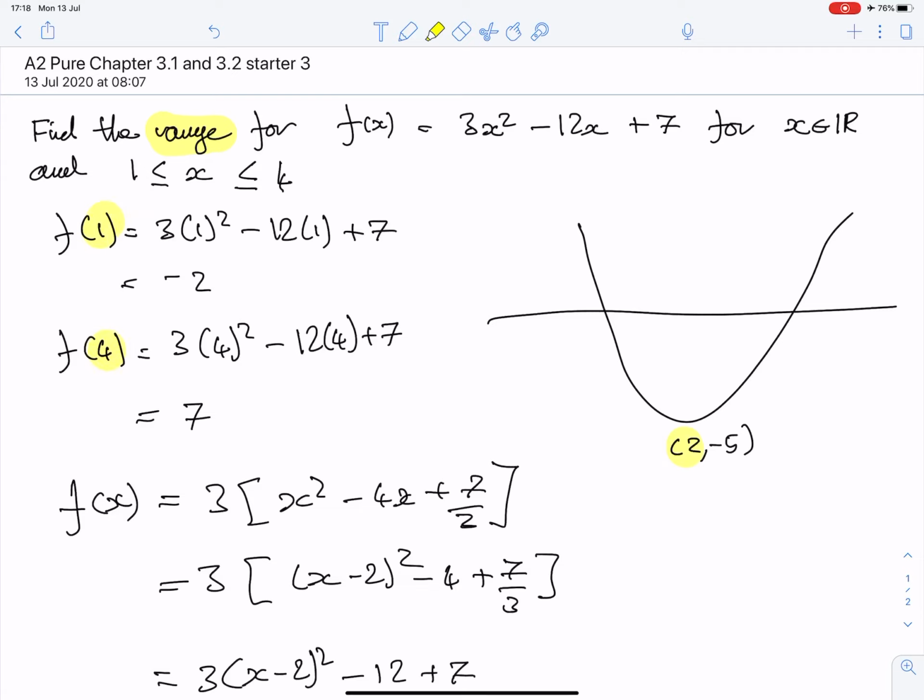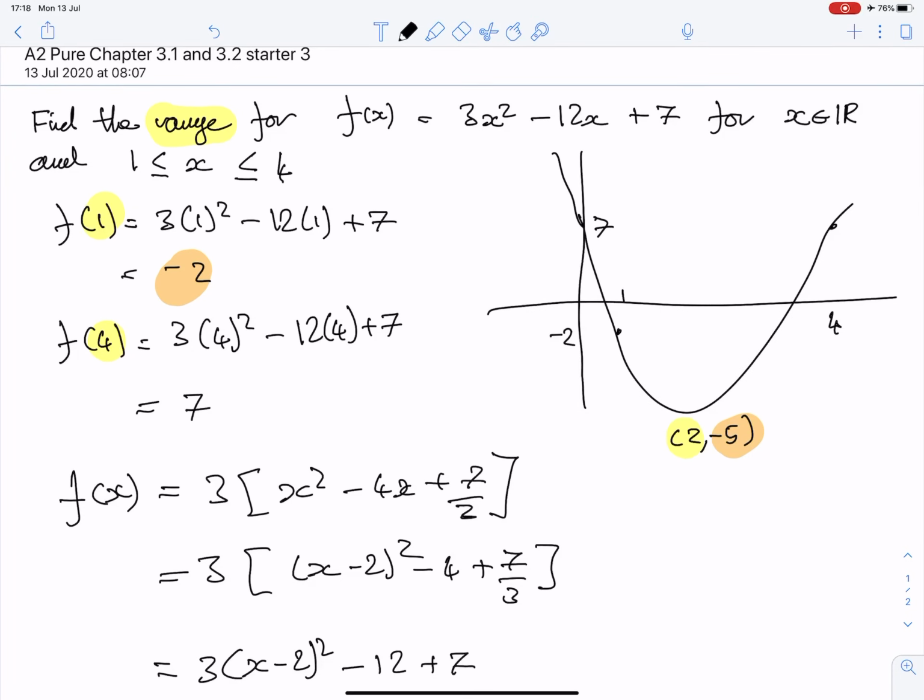And we notice that minus 5 is lower than minus 2. So if I was to put my x-axis on here, my y-axis on here somewhere, that won't be right. Let's just make it better. It's going to be on the side here where this is positive, because that's 7. And then we've got 1. When x is 1, we've got a point here at negative 2. And when we go across to 4, we've got a value of 7.